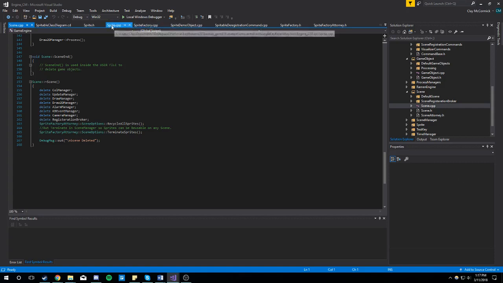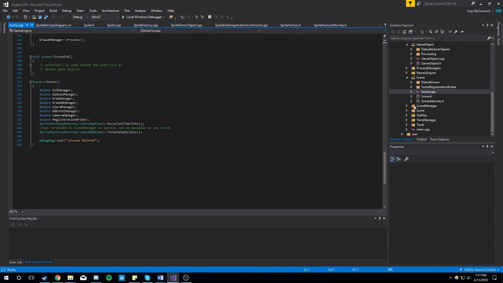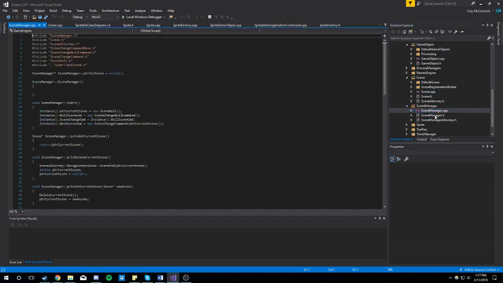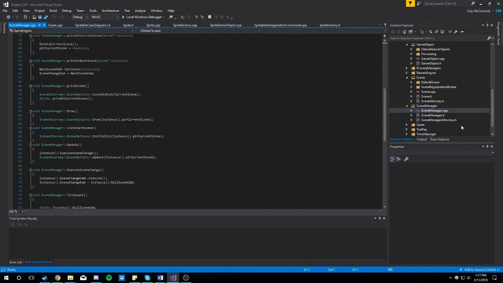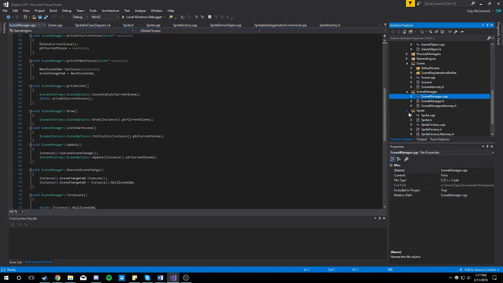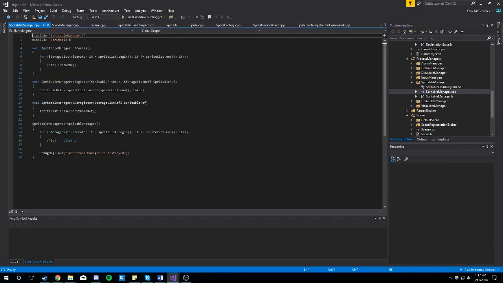And then for the draw, if we go into the sprite manager, not the scene manager, the sprite manager, for spritables, and we go to sprite managers, this, right, for here.